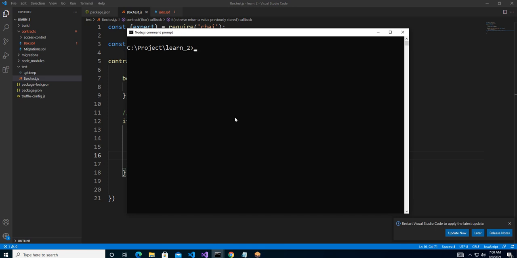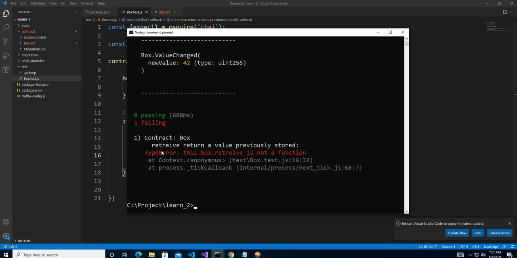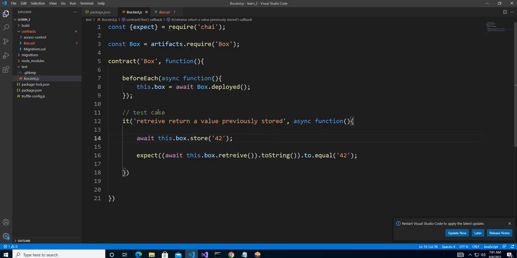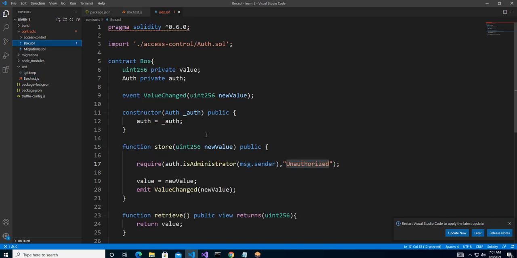So now we can come back to our command line to write truffle test. The smart contract and check in. There is not a function. Something is spelled wrong.